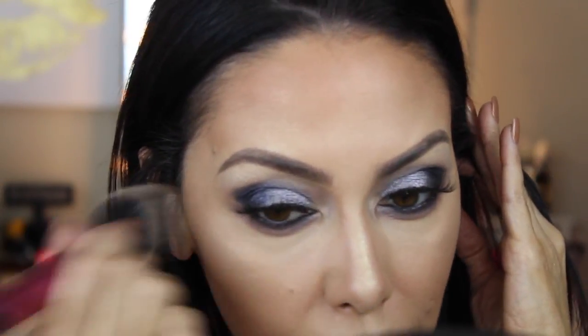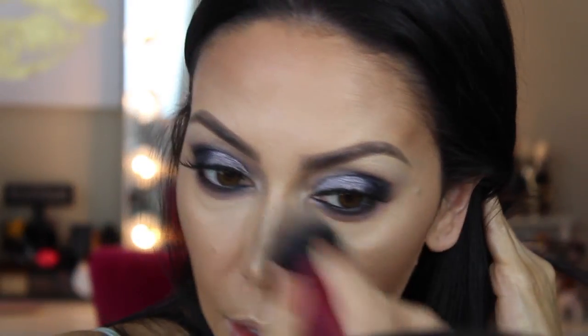Just a little above my brows. Put it everywhere. I love highlighting. Oh, I'm still obsessed with highlighting. Okay, so now that we did that, we're gonna go ahead and spray our face before we do mascara.